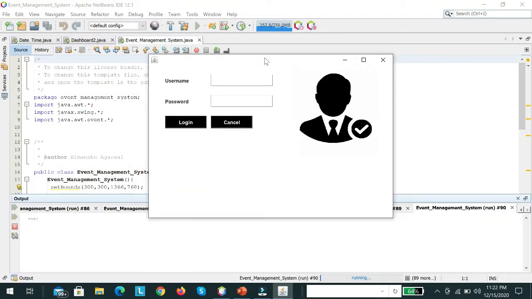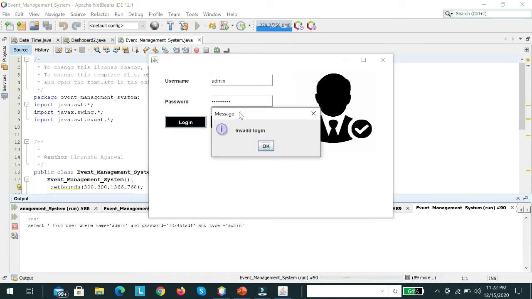So this is the admin login screen. Let's type a username and a password. As we can see, there is no register button here. It's because whenever we have this application, our username and password will be provided along with it.